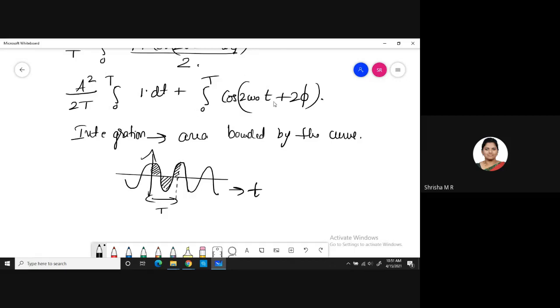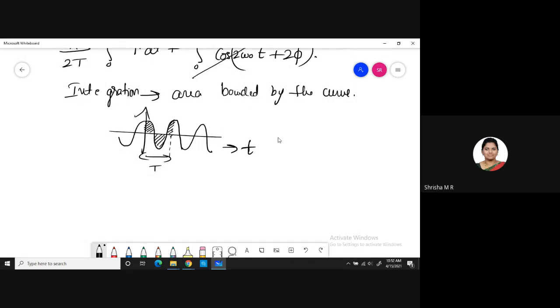So what do you get? Integration of cosine over entire period, what do you get? So area is getting nullified here. So what happens here? Sine, ma'am. It will become 0, right? You can also solve for sine and you'll get 0 only. But I'm teaching you some trick that if you integrate a cosine signal over entire period, it will be 0. Okay, so this whole thing would be 0. Fine.